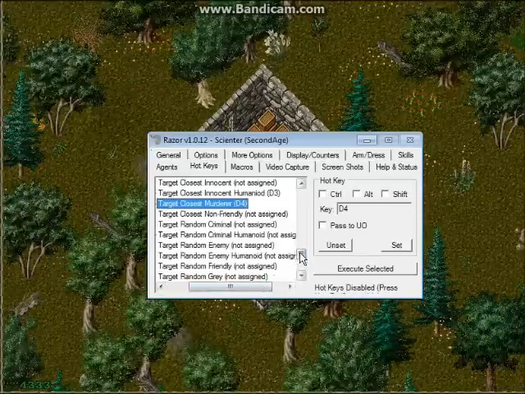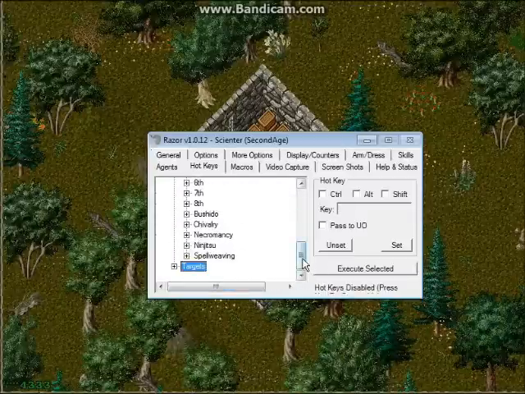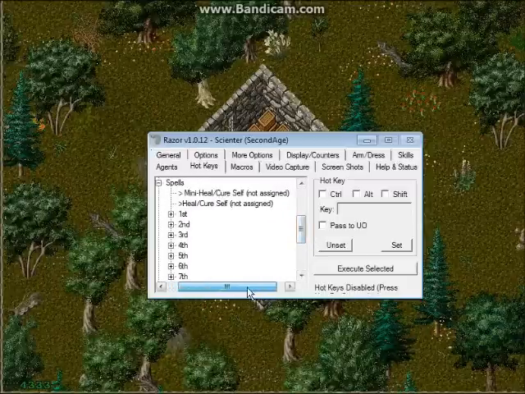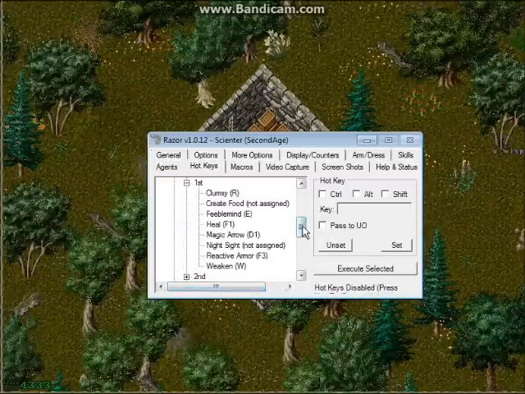Let's see. That's it, guys. Moving on to spells, we're going into the stretch run. I know this is probably what you guys were mostly waiting for. So, okay, with that in mind, target. I don't have a mini heal or cure self key. I just use the mouse wheel down for that because I can queue a target with it, and like I said, it just has the same effect.